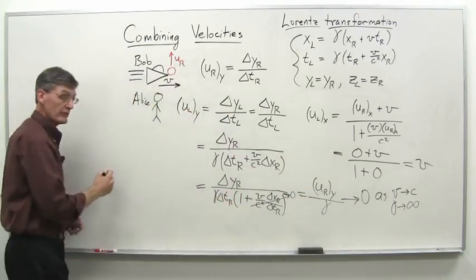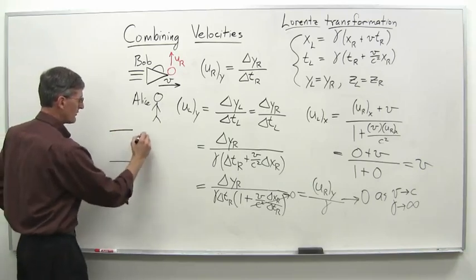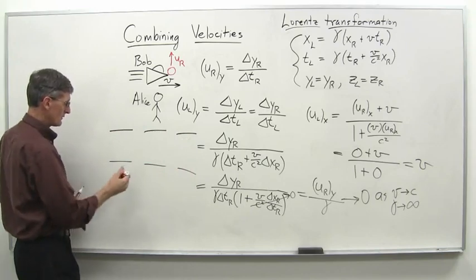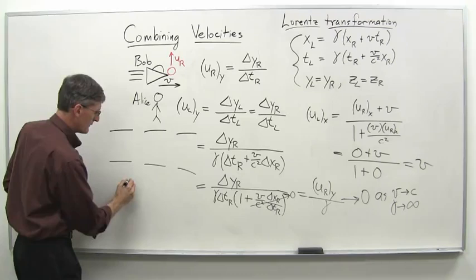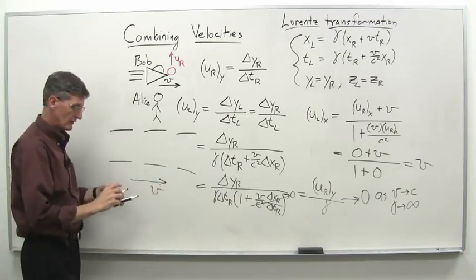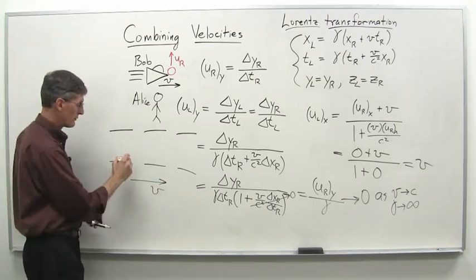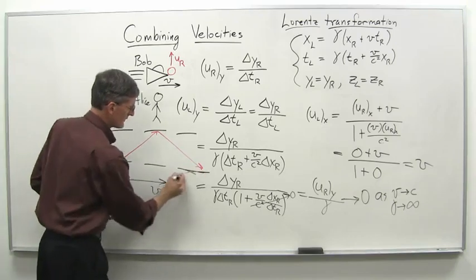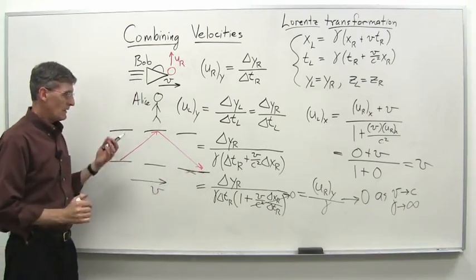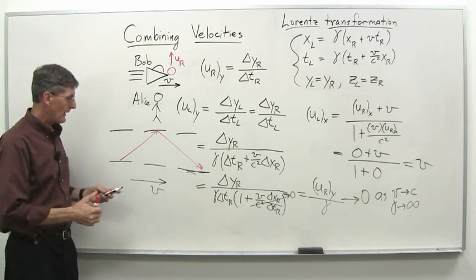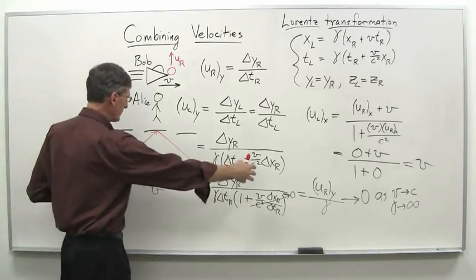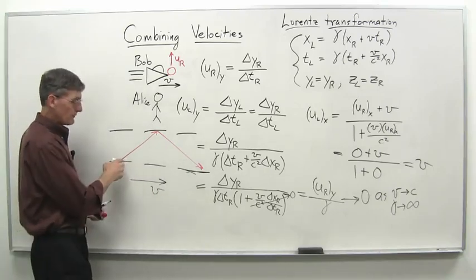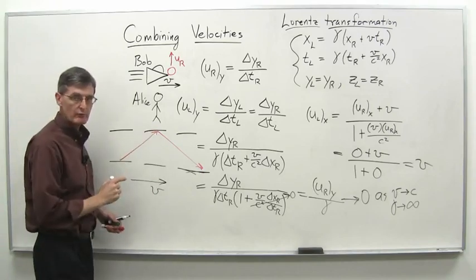And the reason I mentioned the light clock a minute ago is because remember, we did an example with the light clock. Here's Bob's light clock, moving with velocity v in that direction. And of course, we saw from Alice's perspective, the light beam goes up here, and then down there, so the light clock has to get a little farther over there. And we talked about how, as v gets closer and closer to the speed of light, this light beam can never catch up to that upward mirror.